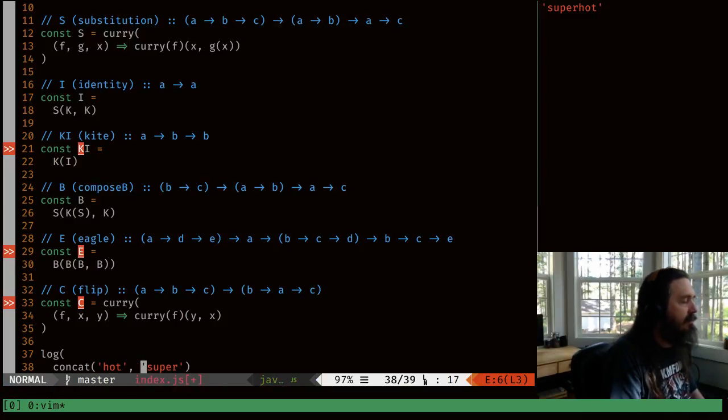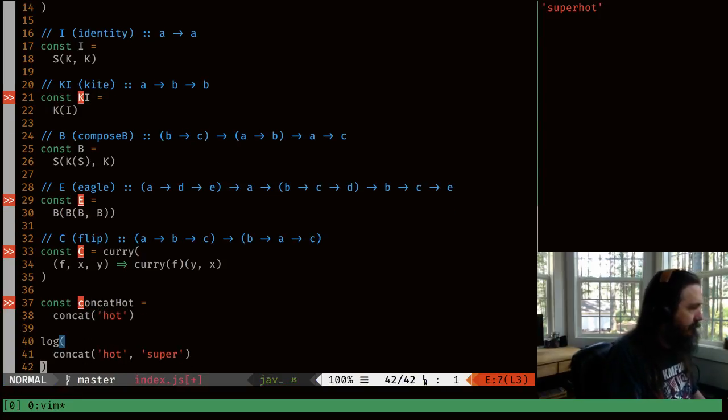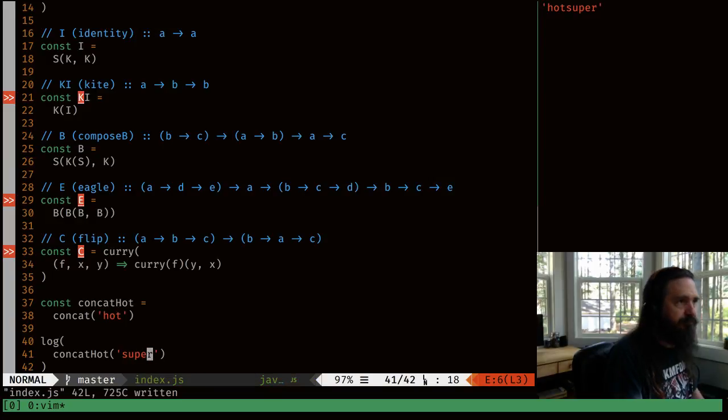Or we want to take super and concatenate the other one. So this way we can call this const concat hot. If we were to do concat hot in one of our flows, we want to basically concat hot to whatever this thing is. So be aware these aren't. So here, let's do super. And notice we get hot super.